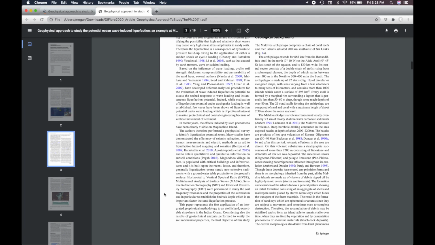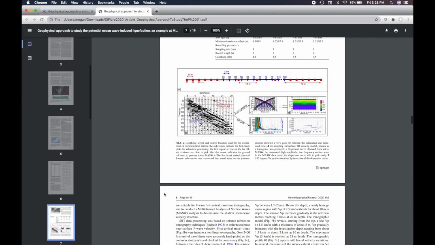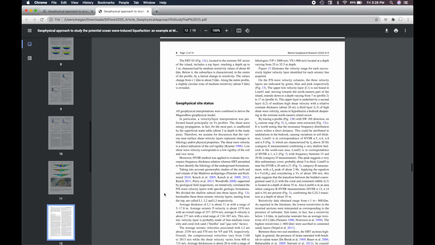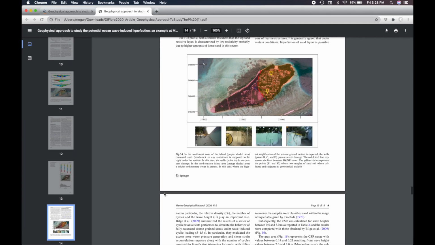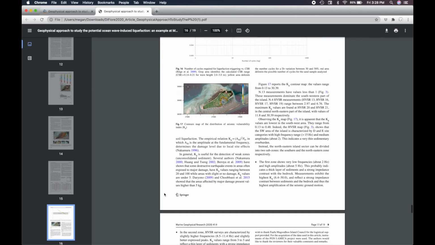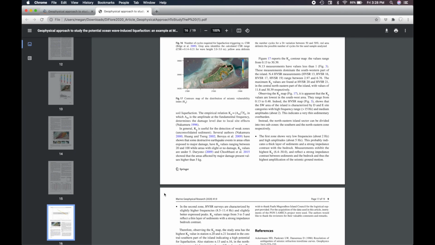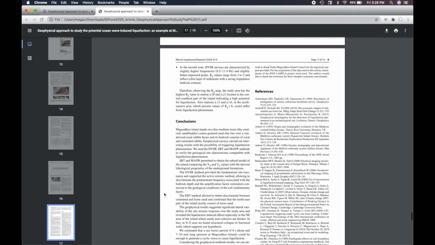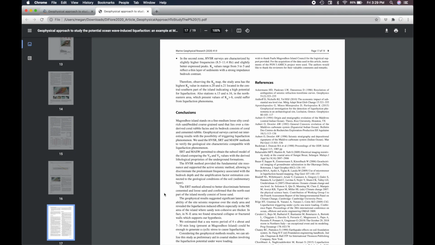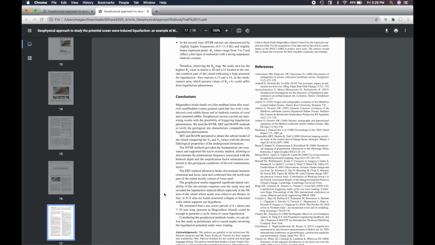We want to just skip all the way down, go to the conclusion of your article. Because if you're looking at all of this, you're probably thinking, what is happening? And the first time I read it, I felt the same way. What you want to do is read this conclusion. Again, it will do a very similar thing that the abstract does. It will give you an overview of the paper, of the study, and will really highlight the most important parts. And so you'll get familiar with what's important as you are reading.